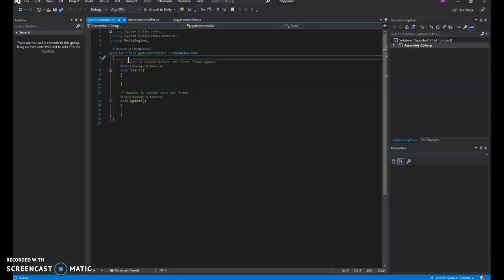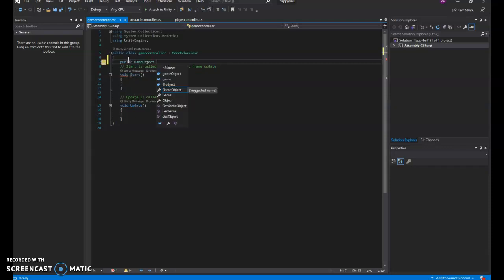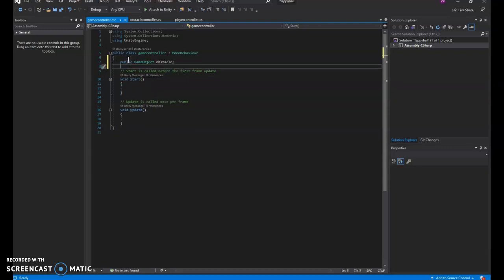So in here, we want to know what we're controlling. So we're going to put public GameObject, and let's just call this obstacle. Now, if you're bringing over the 2D catch game, that was called ball, and you could just leave it as ball if you wanted to, or you can change the name of it. Just make sure if you change the name in one place, you change it everywhere else.